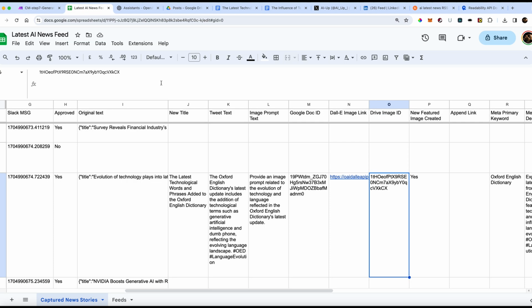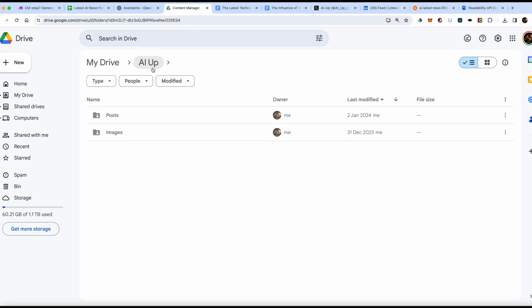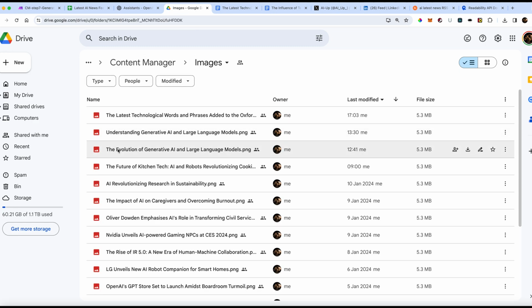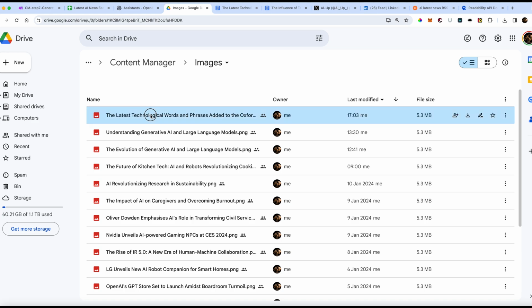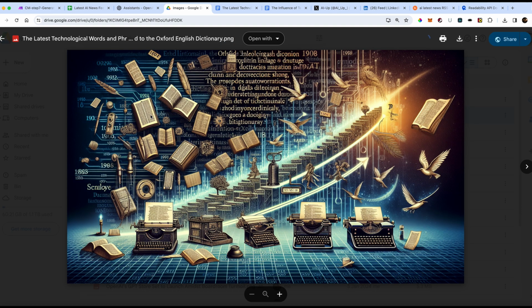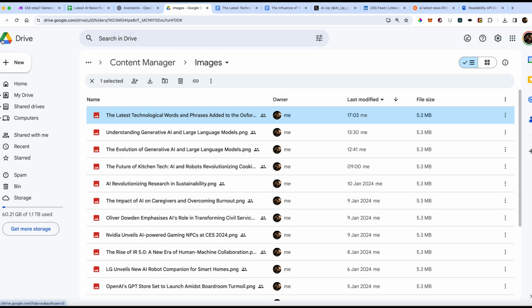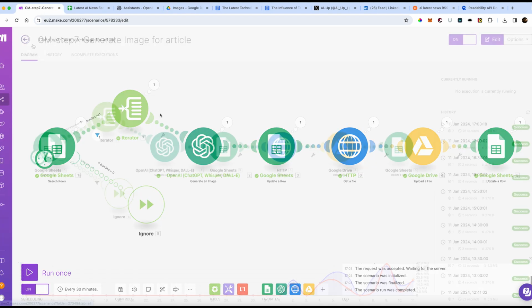It's done that, as we can see, and there is the image ID, and we'd be able to go and look at that now in our posts. I've had them saved in here, so it's this one here. This is the image that we're going to be using. As you can see, oh, that's an interesting image. But it'll do. It's what we want for now. Obviously, we can add more functionality into it later on if we wanted to edit a few things.